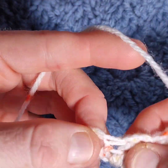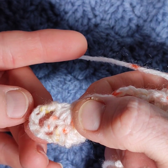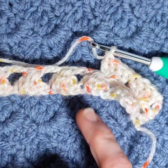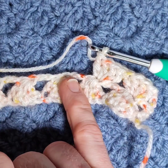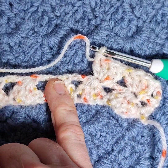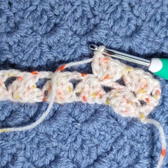So do that all the way across, and once you've got to your last one, I'll stop and we'll do the end of the row together. So 4 double crochets in each of the eyes. You don't chain anything in between, so you just skip 2, work your 4 double crochets, skip 2, 4. I'll get you at the end of this row.